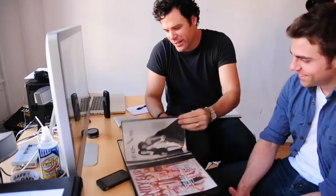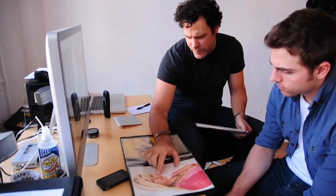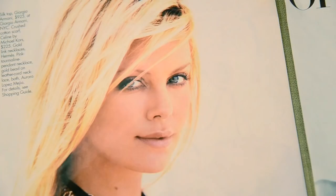He has this book that he goes through with all these famous actors, and all of them have such similar looks on their faces, and he tries to coach each of the actors that he shoots into looking this certain way. Really approachable, but confident at the same time. And on one of the pages, he has pictures of Brad Pitt. I don't know for how long, maybe it's 20 years. Pictures of Brad Pitt every year for 20 years. And in every single picture, Brad Pitt looks like a badass. He looks the exact same.